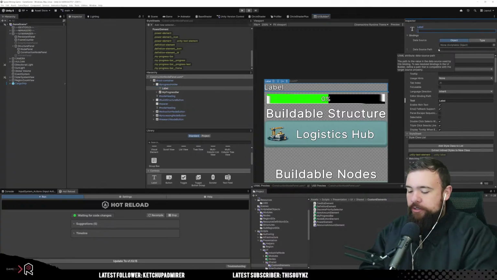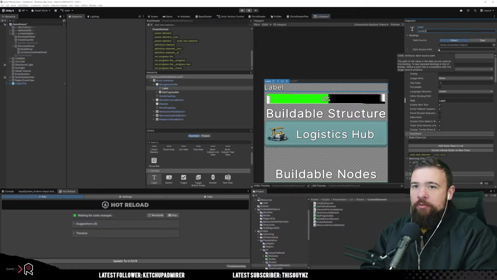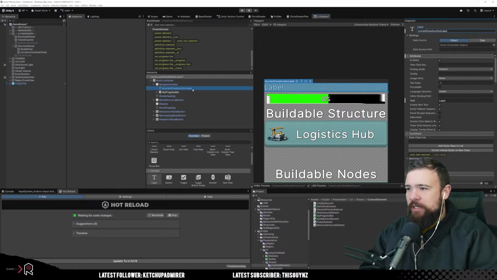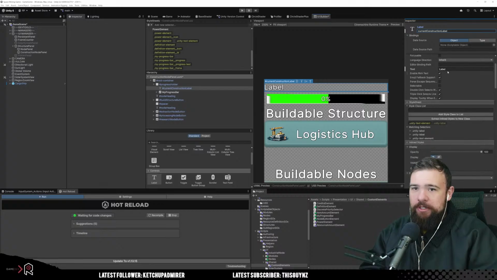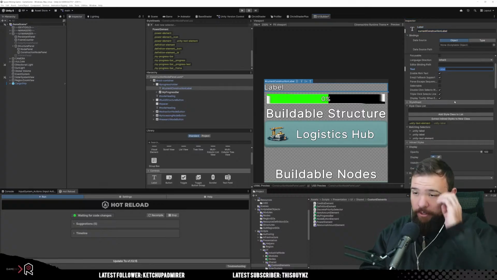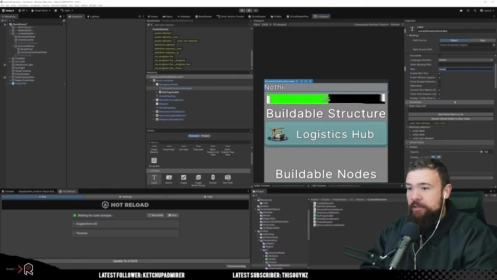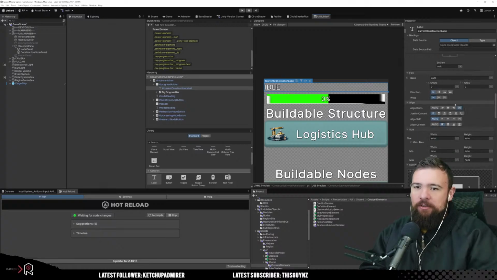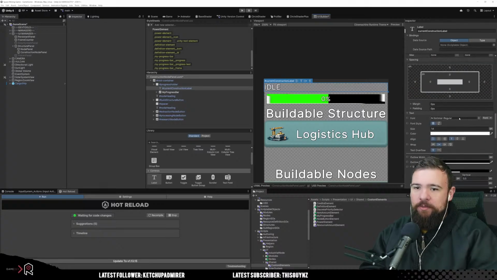Okay, current construction label. Alright, just something like that so we know what we're building and we can say we are building nothing. Idle. Idle? Idle. Okay, and we could just, you know, make it center, whatever.